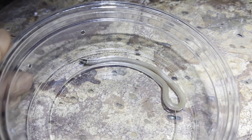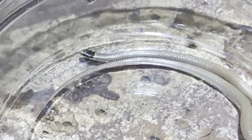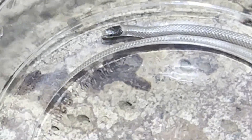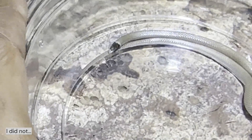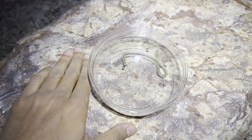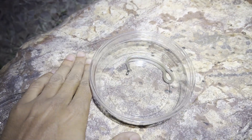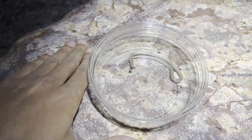I got it in this little box here and it's calmed down a lot more. Hopefully I can show off some of its features better. Right there is that dark crown without the point. Hopefully I find a nigriceps so I can actually show the point. Overall not really a big snake — here's how big it is for scale, similar in size to some of the larger Tantilla gracilis, the flat-headed snakes. I'm so excited to already find a snake this early in the trip.